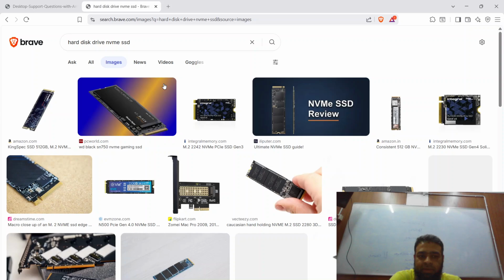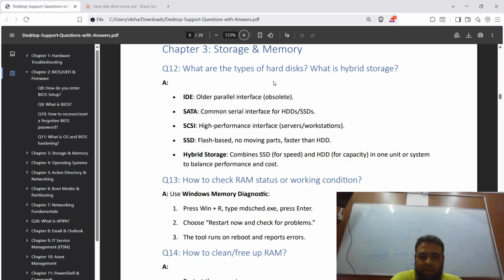Those are all the hard disk types. So what is hybrid storage? Hybrid storage is nothing but combining SSD and HDD.